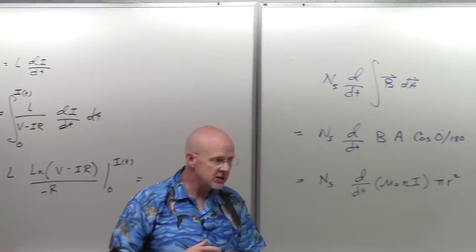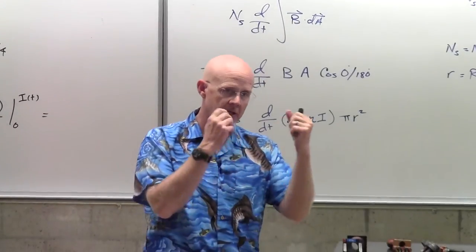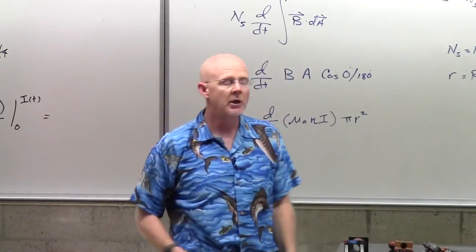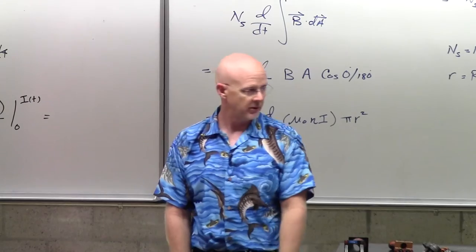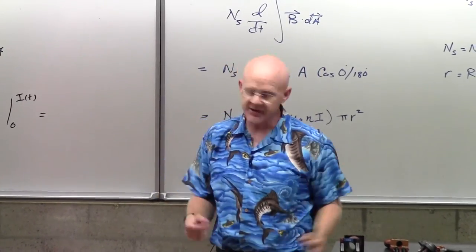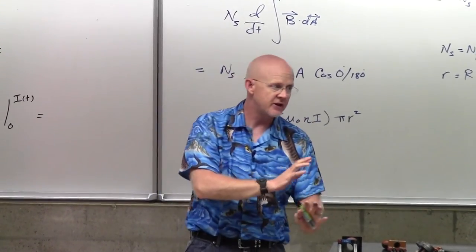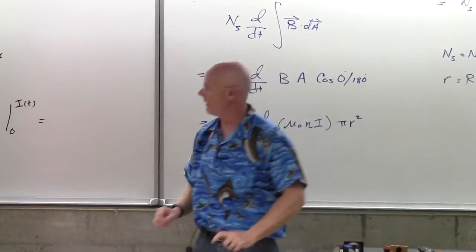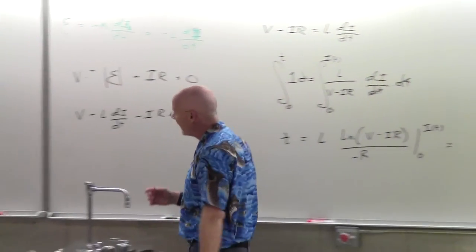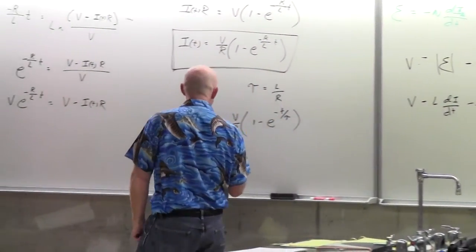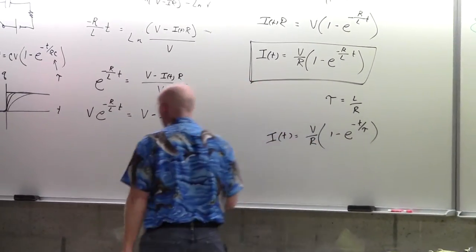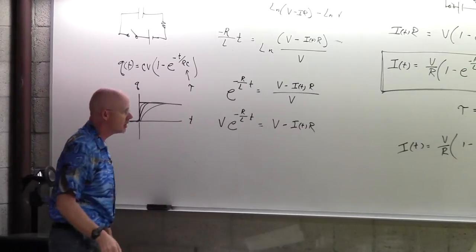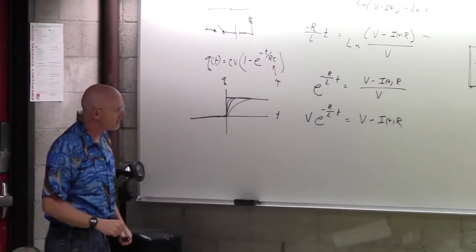And so probably the easiest way to explain this chapter from here forward is that everything we did for the capacitor, we're just doing with the inductor. And so all that wonderful stuff, just apply it. They're reverses of each other. One's talking about the charge, one's talking about the current. But they do have a time constant. They do reach a peak or a maximum. In this case, the current reaches a maximum, whereas over here, the charge reached a maximum.